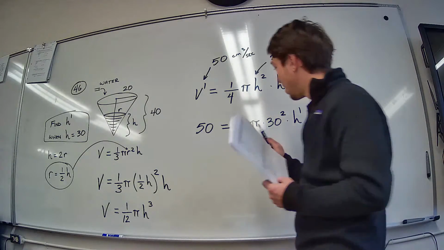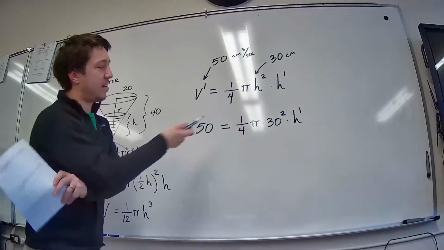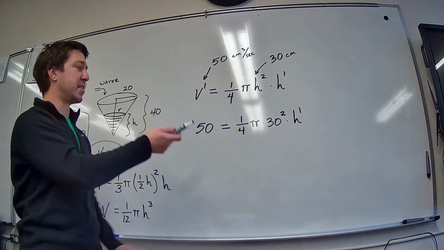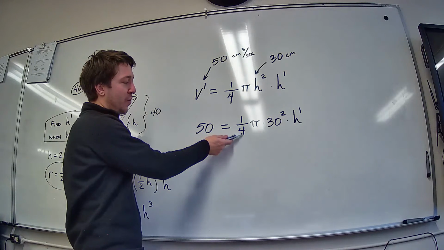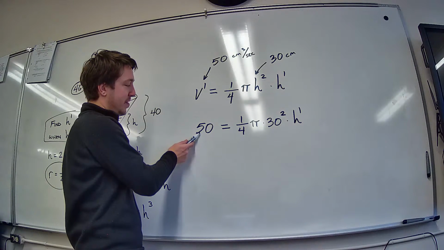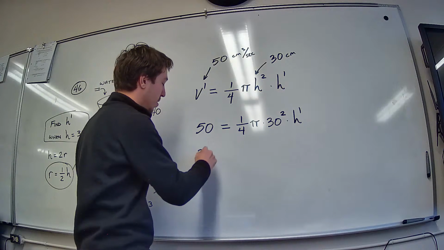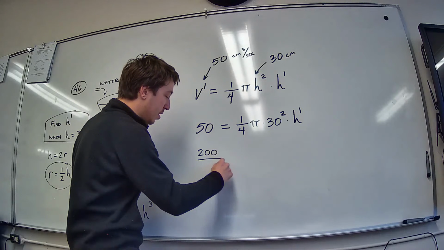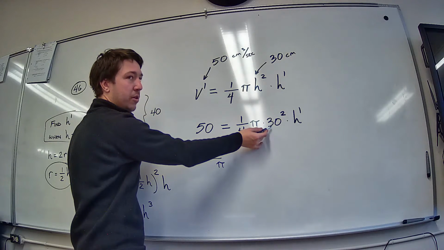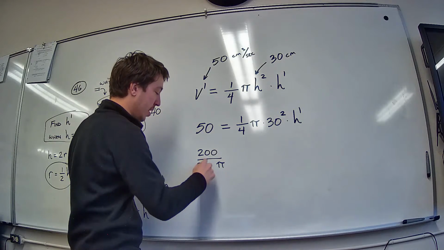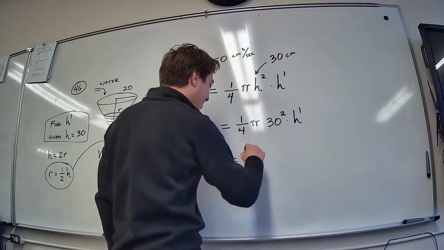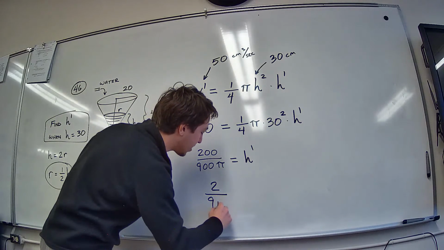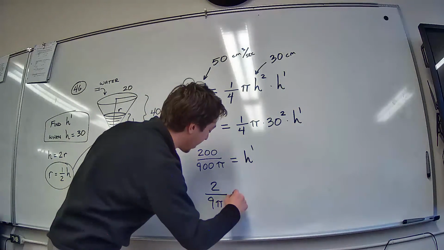I don't know. So here's one where I think the order that you do this arithmetic in kind of matters. Just for simplicity's sake, let's send that 4 over to be buds with the 50, so that's 200. And then divide by the pi, and also divide by 30 squared, which is 900. Shout out to Tony Hawk. So funny. Okay, so anyway, 2 ninths. So it's 2 over 9 pi. Not to be confused with 2 ninths of pi. Those are not the same.